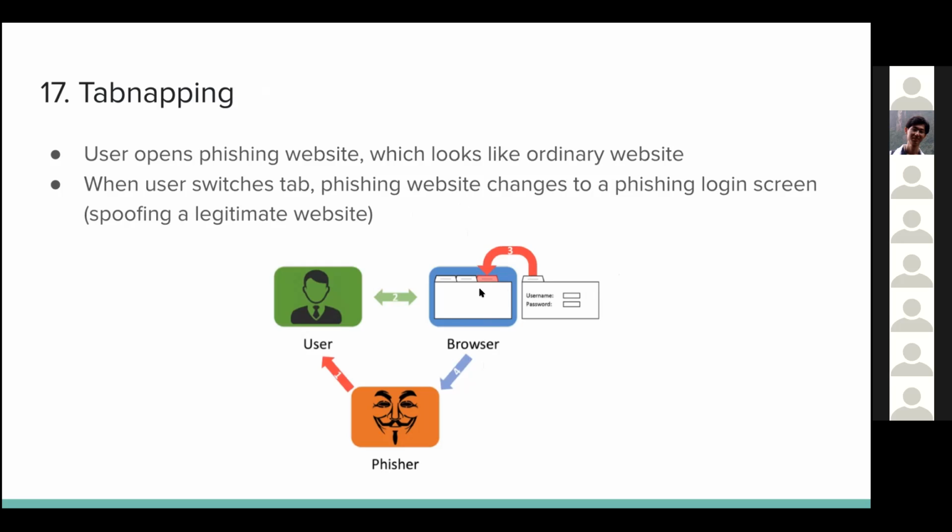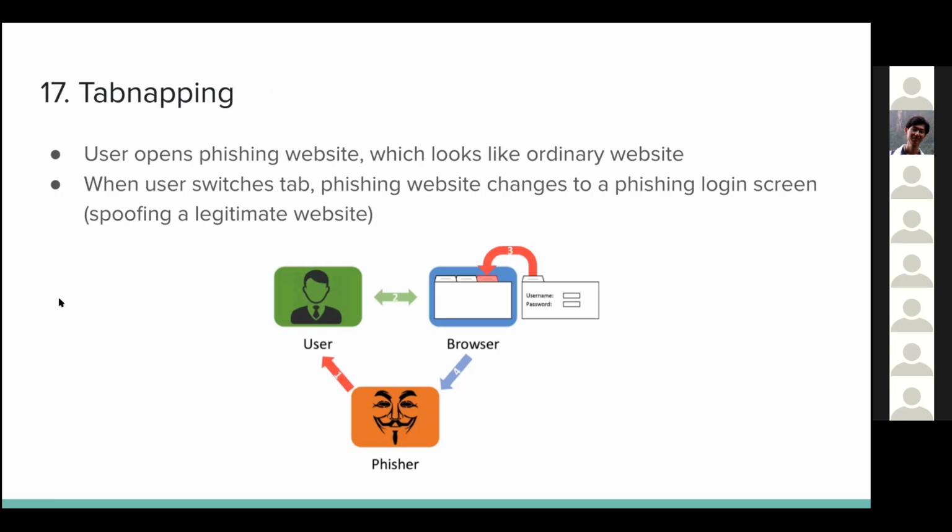So if the user doesn't check the URL again, because they think they've already... By the way, sorry, Docas. So here, what's the point of changing to the phishing login screen, and why do we need to wait for the user to switch the tab? Doesn't the phisher or the attacker want the user to see such a phishing login screen?